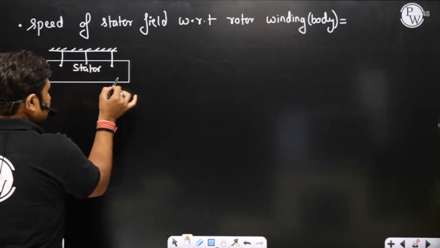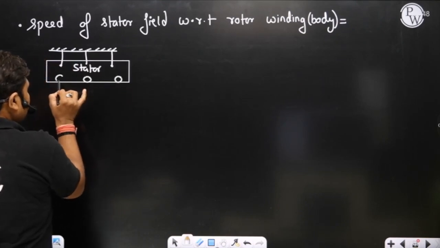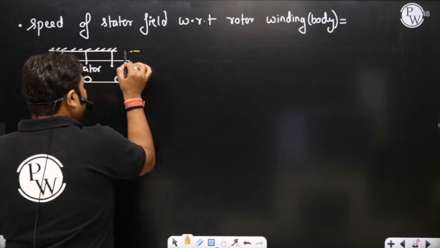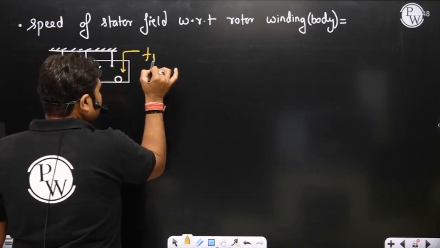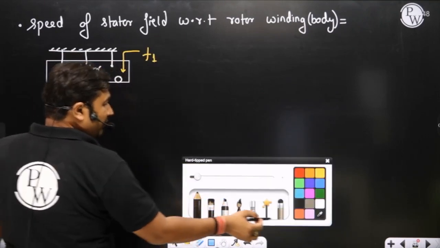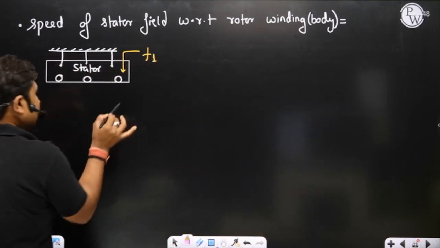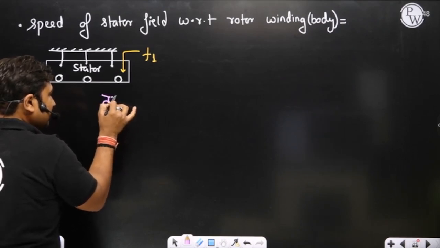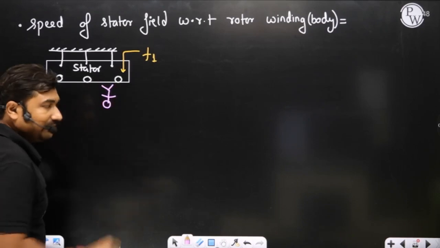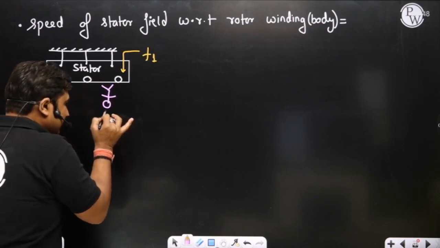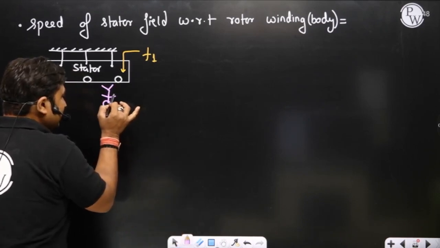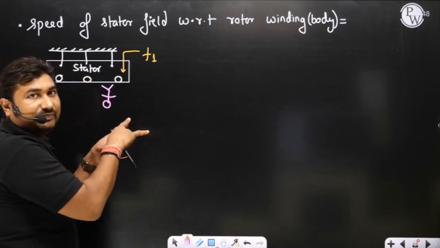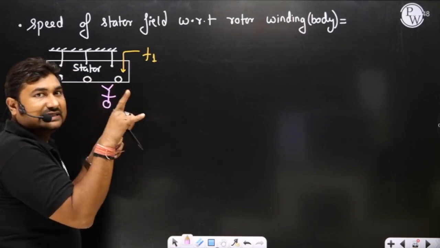Okay. Stator having 3-phase winding, on which 3-phase supply is given of frequency f1 Hertz. So when you have given a frequency of f1 Hertz to the 3-phase stator displaced in space by 120 degree, stator creates a stator rotating magnetic field. Let us suppose this stator rotating magnetic field to be represented by this person. Okay, this is a stator rotating field. I'm representing it one pole, say north pole.